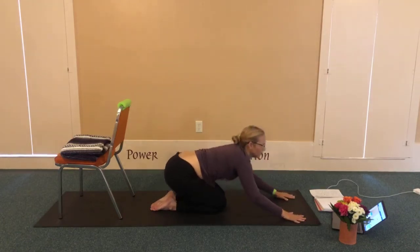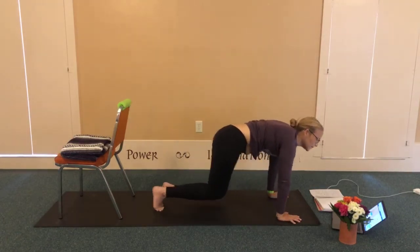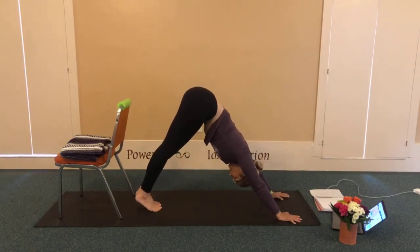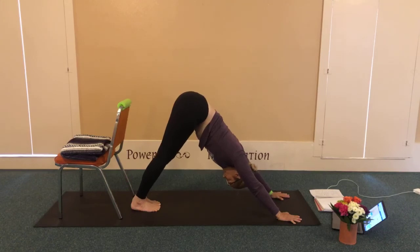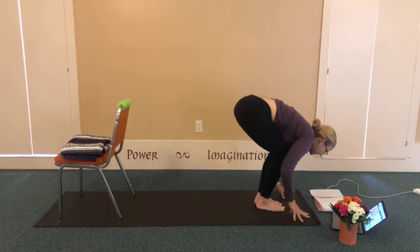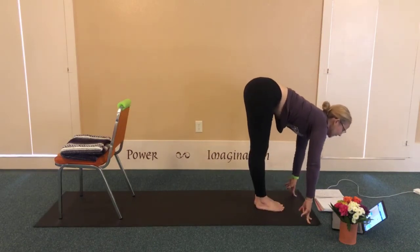Now from here, we're going to come to table, from table to down dog, lengthen through the spine. Last time we walked backwards with the hands, so this time we'll walk forward with the feet. So we bend the knees, looking forward, step to the front of the mat, fingertips flat back, really lengthen it out.